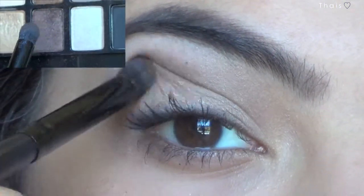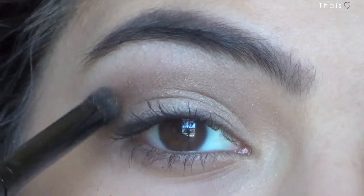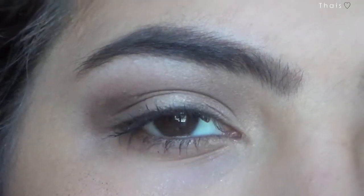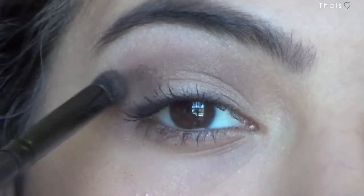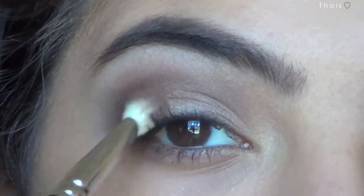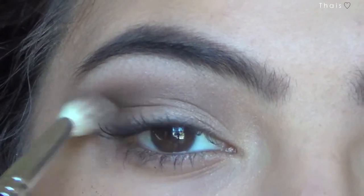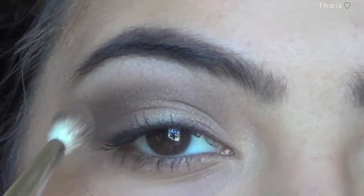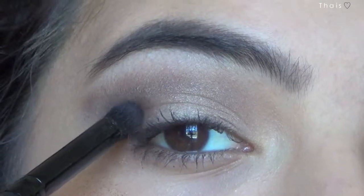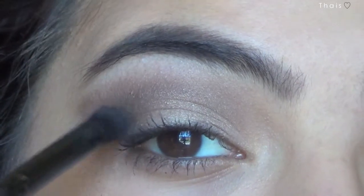Now for the night look, I deepen the crease with this really dark brown just to darken up the look, make it more smoky. Probably layer this color like 4 times, so it's gonna take a while for you to blend this. Then I just reapplied the same gold onto my lid. Then I added some black just to make it really smoky.